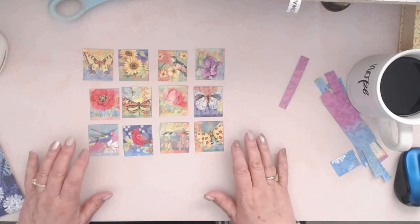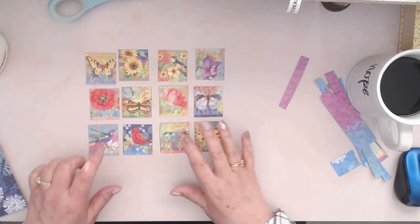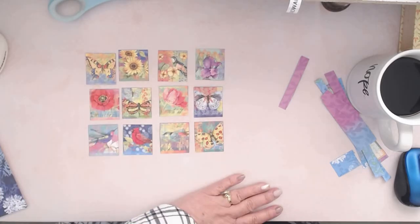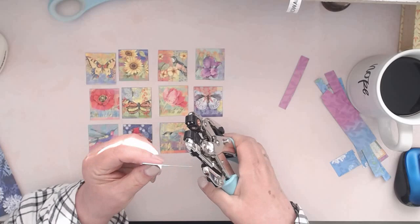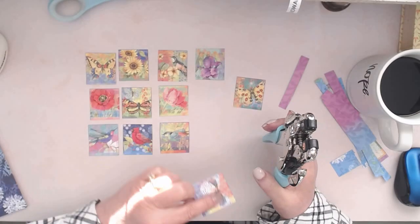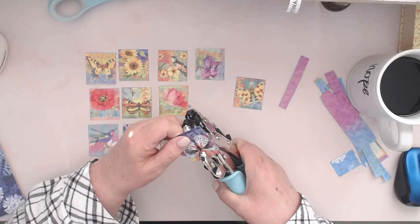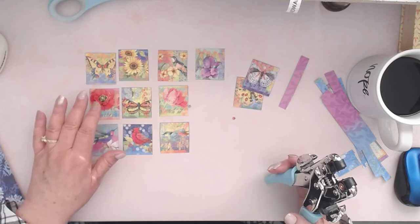I have an idea! Let's do this one — here's my big hole punch. We are going to pop that in there. I'm looking to see what I have and trying to find where there's a big enough area to put my hole. All right, there are three of those done.